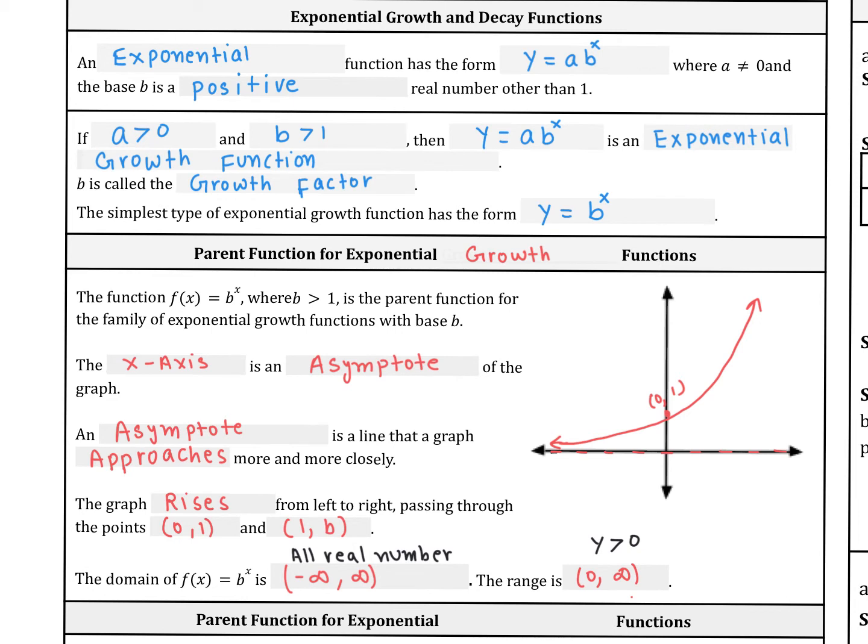So whenever you talk about a growth graph, this one is an example where b is greater than 1 and a is always greater than 0. B should be greater than 1. Then it's a growth graph that always rises from left to right. When we discuss the decay graph, it's always going to fall from left to right, which is the next part we are going to discuss.